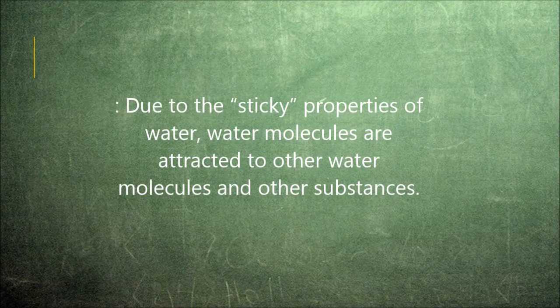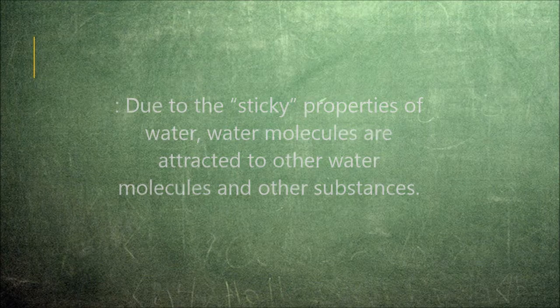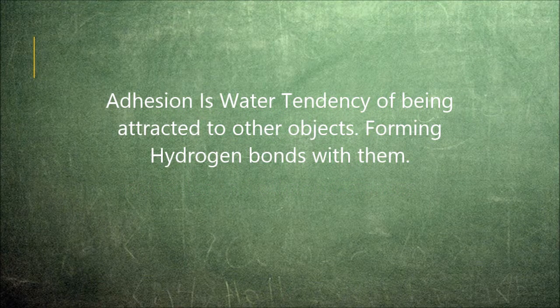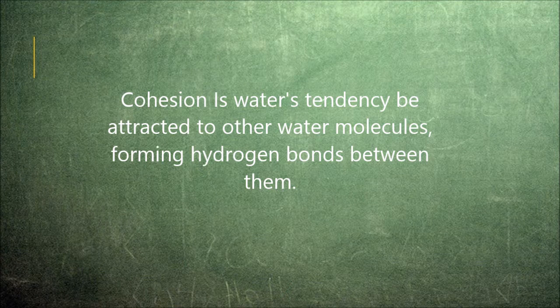Now let's take a closer look. Due to the sticky properties of water, water molecules are attracted to other water molecules and other substances. Adhesion is water's tendency of being attracted to other objects. Meanwhile, cohesion is water's tendency to be attracted to other water molecules, forming hydrogen bonds between them. So sort of like adhesion, but adhesion forms bonds with other objects, while cohesion just forms bonds between the water molecules.